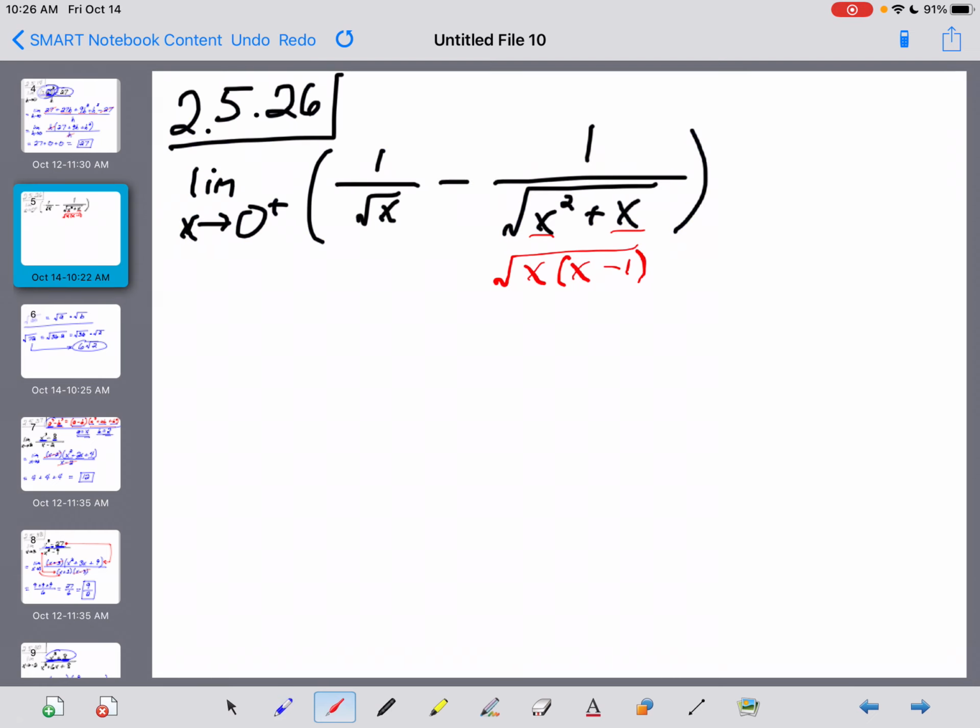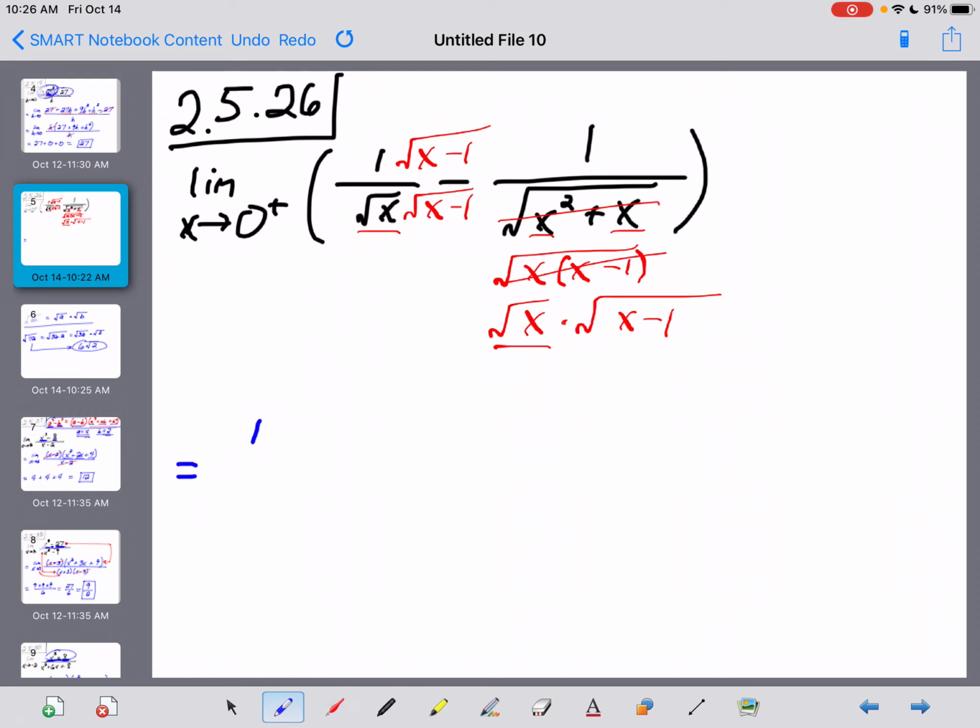So I'm now on the next line going to make this denominator the square root of x multiplied by the square root of x minus 1. So forget that and forget that. Well, it's like a triple decker right here. That bottom line I have in red is my new denominator in the second fraction. And now you might realize that the first factor right there in that denominator is the same factor in the first denominator. Okay, so all I need to do to get a common denominator now is multiply the first fraction by the square root of x minus 1 over itself. That actually wasn't as bad as I thought it was going to be.